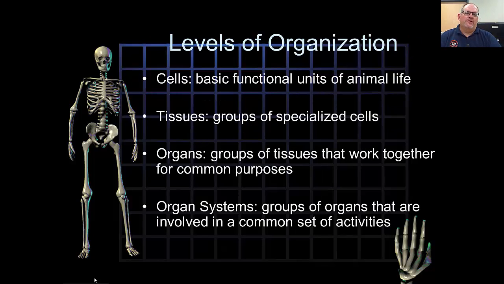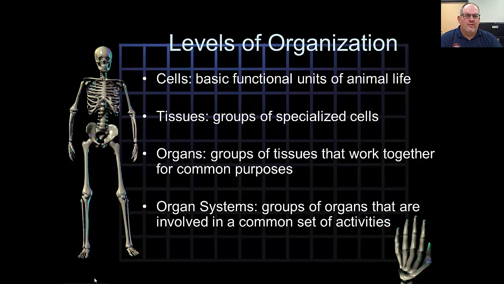Basic levels of organization. It's important to know that cells are the basic functional unit of animal life. So a cell is the smallest thing within the body that can actually function and be alive. If we take a whole bunch of cells and we put them together and these cells are actually doing the exact same thing, that's what we actually call tissues. So like your skin, the top surface of your skin, the epithelium there is a tissue, and its main purpose is going to be to protect your body. And so what makes it a tissue is it's all the same type of cells, and they're all working together to make the same function.